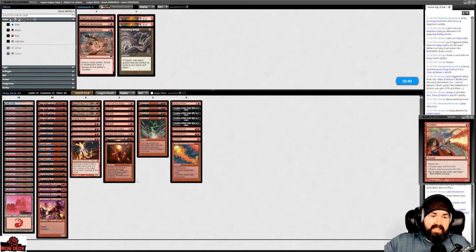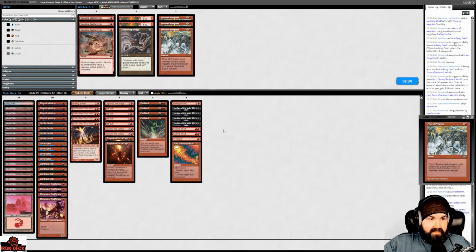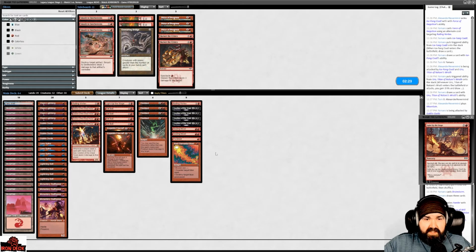Maybe Pyroblast. Let's see what we can cut. Price of Progress, I can cut. Again, they can play 3D chess and start using their non-basics, but I think I got to cut that. Skewer the Critics is one of our worst burn spells. There's a chance that Searing Blood is not what I want, but we got to cut 4 more things.